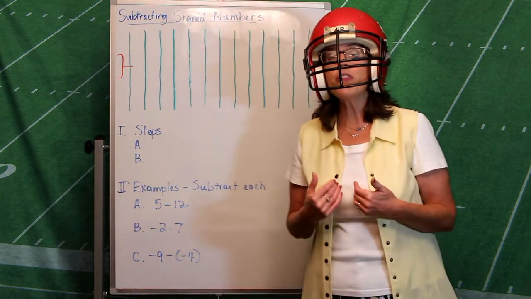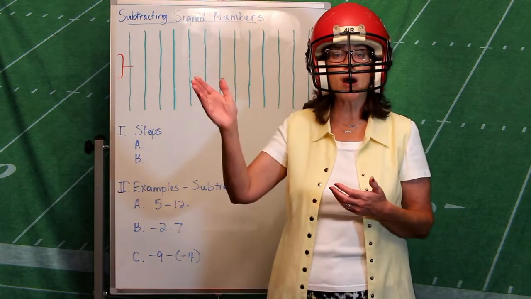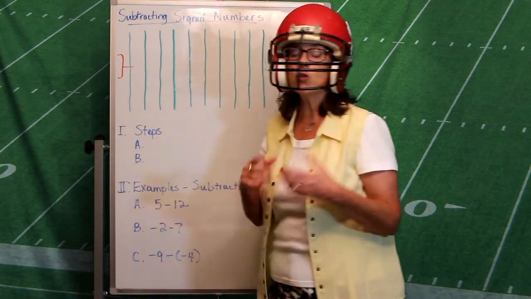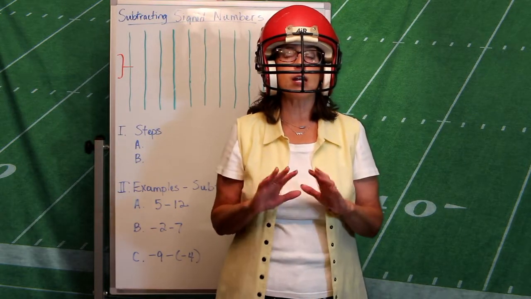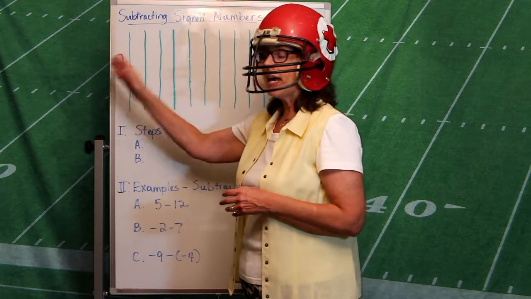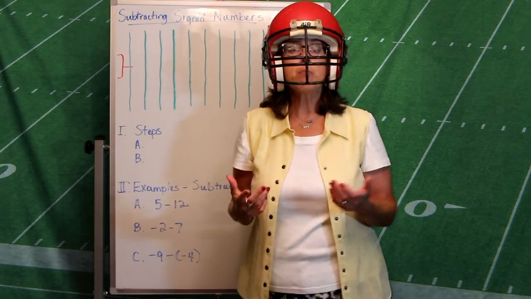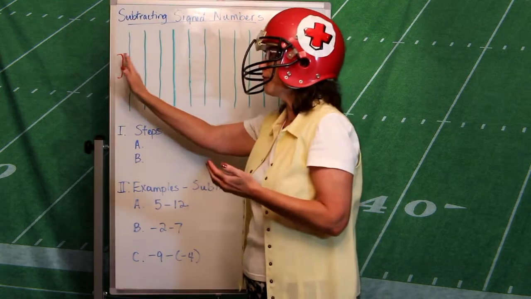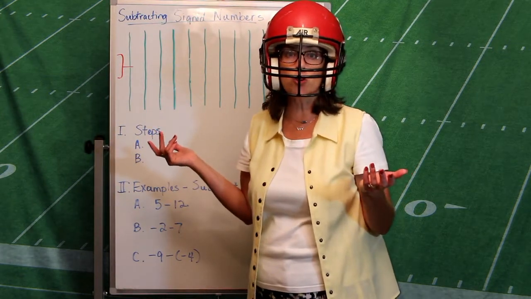So if I am on the offense, then what that means is I have the ball and I am trying to make my way to my goal line. So let's say here's our football field, and if you don't understand the football analogy that I'm giving you, just picture it to be a number line. It'll work perfectly fine. So here is my goal line. I'm heading in this direction, trying to make it to that goal because I'm on the offense. My defense facing me, their goal is not only to prevent me from getting to the goal line, but to keep me from moving at all.